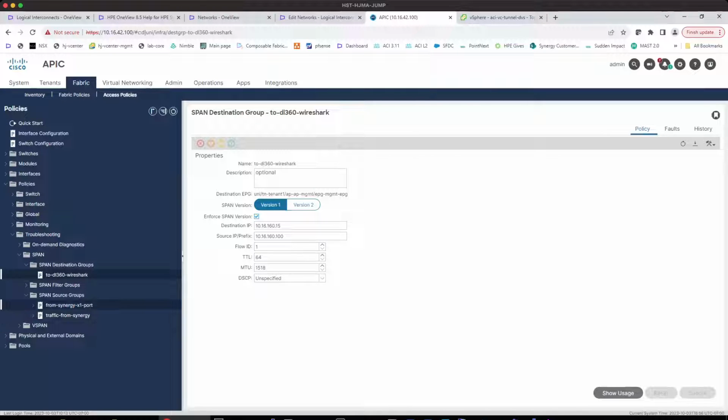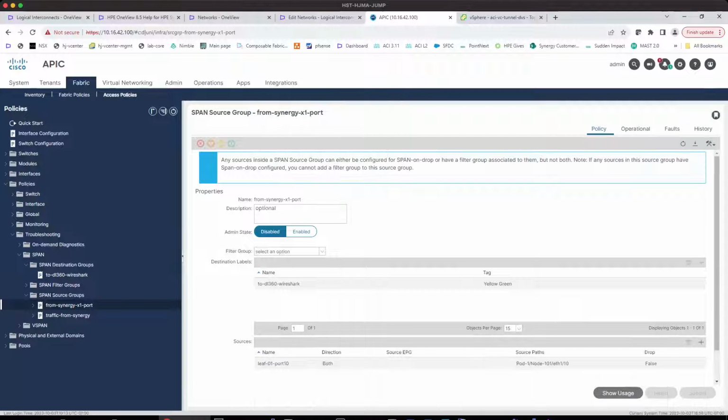So over here, you can see we pretty much define I have one HPE DL360 running Windows Wireshark, and then that IP address is 15, and so we tell the ACI, okay, I want to send the traffic to this destination with the source being from myself, as the EPG for this bridge domain layer 3 address. So the source you can see it matches with my destination, but you can see the incoming port.